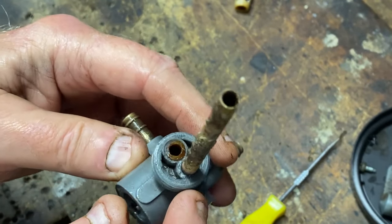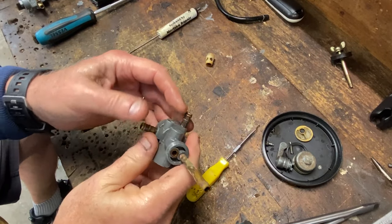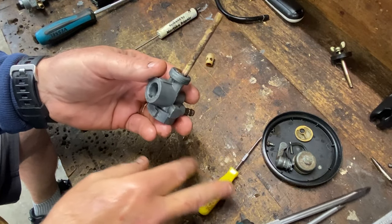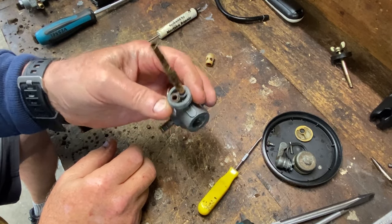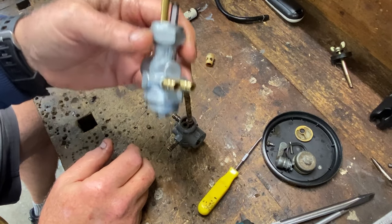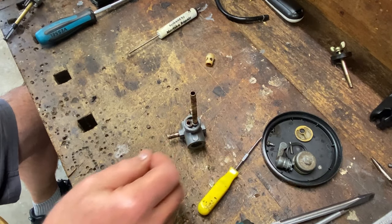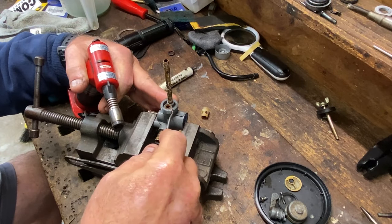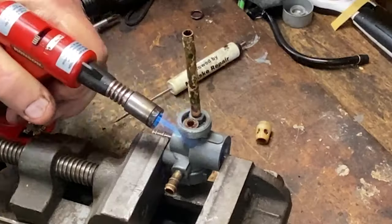So I'm gonna try to get these out. Again, the most destruction I want to employ at this point is on the part that I know I can't necessarily use right now, which is this one. So before I take this one and start digging into it, we want to make sure this one's going to be 100% as far as a good subject. If this is going to work, we got to get these out. So I'm just going to heat it up gently to start with.